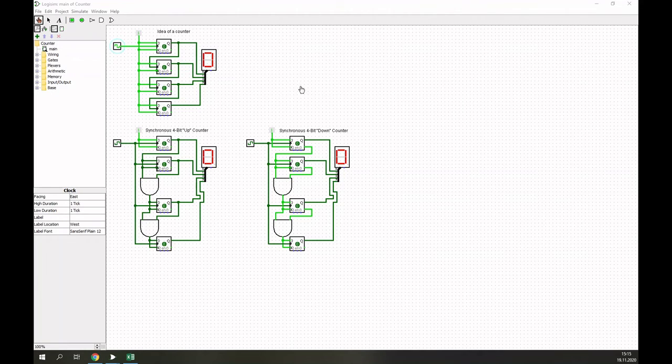So here I've drawn some counters which do what we want. We want to count 4 bits, so we need 4 different memory elements. And the idea is quite simple. Each time I have a clock pulse, I do the counting event.